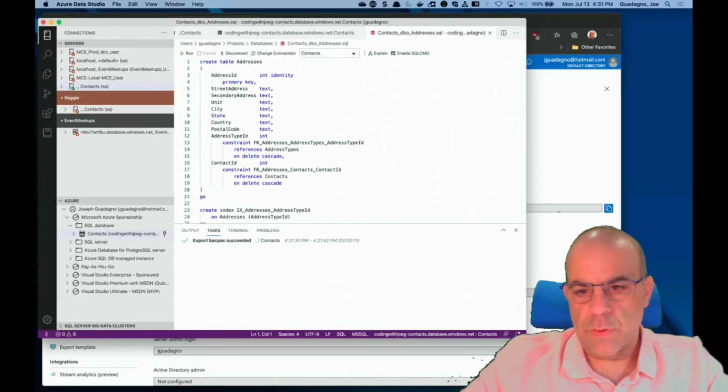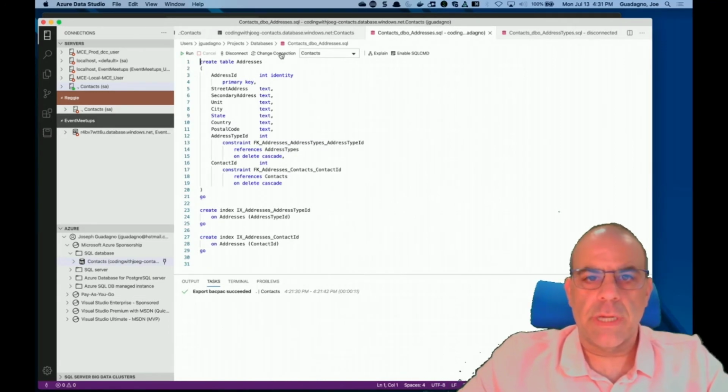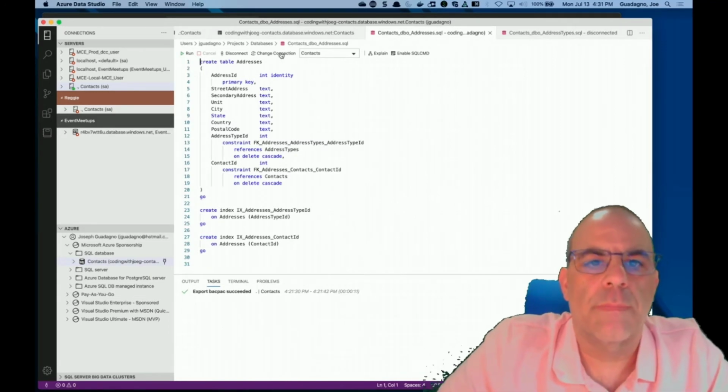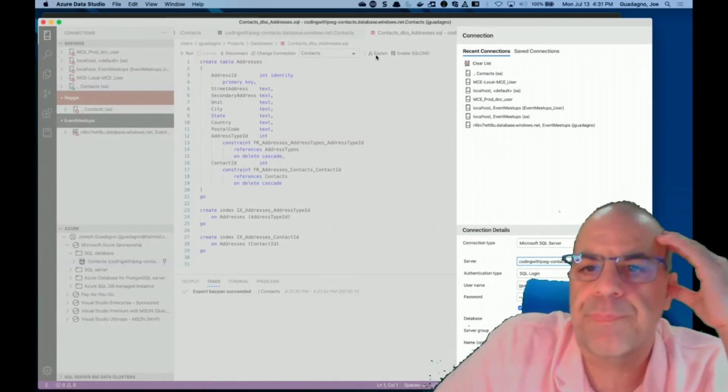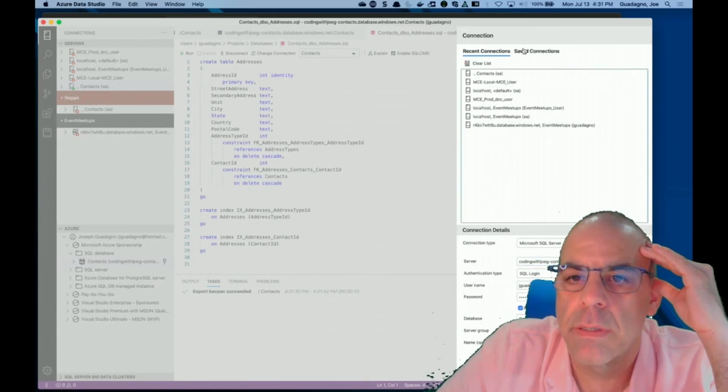So if we need to do them in a particular order, let's make sure we got the right connection. We want these to be one that's not listed in here.